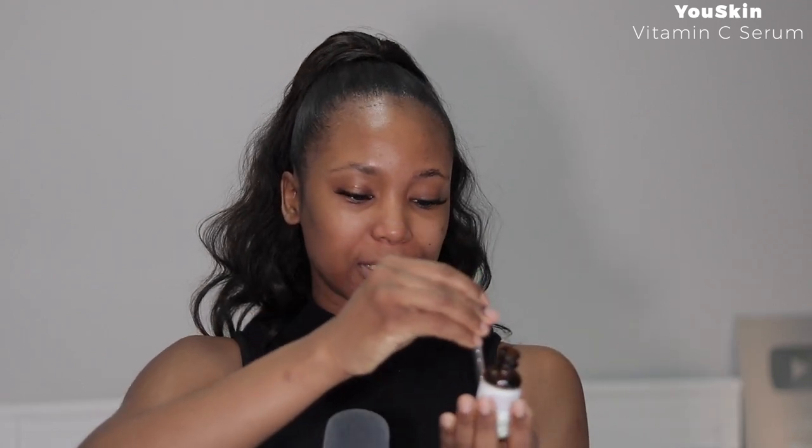I'm going to apply the toner on my face to start the hydration process. Next I'm going in with a serum — I love this one because it has hyaluronic acid. I'm going to saturate this on my face. When it comes to skincare, you want to start off with products that have the lightest consistency and then work your way up to products with a thicker consistency.